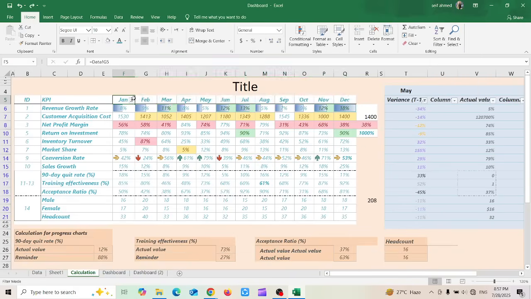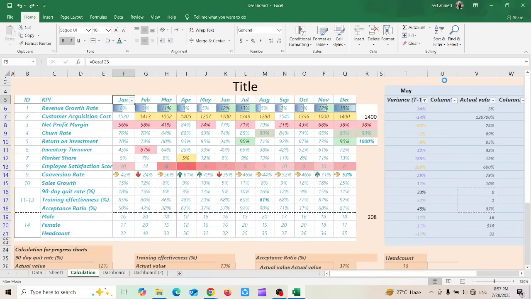To cancel your filter, you can just click on the selection, then click again on filter, and now it will disappear and return back to its original state. So it will be more helpful if you have more classified categories in a specific table. So for example, if you are searching for revenues in the whole year, then you will be able to omit specific months that you are not interested in their results. So you can use filter to just omit any result that you don't want to see.